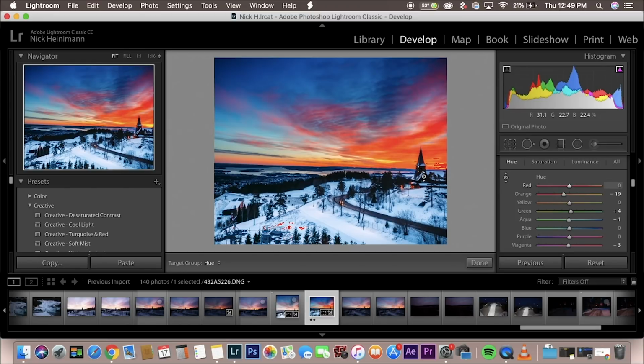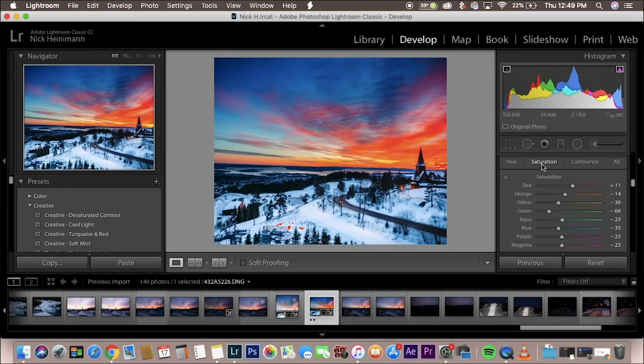this is orange. Okay, that sort of makes sense, but I think this is more of a reddish brown. There you go, makes sense as well. But sometimes you're trying to adjust the color, like let's think that we thought this was green, but it's actually blue. So you're like, I'm adjusting the greens, but why is nothing changing? And that's because this is actually the color blue. So this is a super handy tip just to find out what the color is in the photo, so you don't spend hours and hours adjusting a color that's not actually in that photo, or a color that's not representative of what you're trying to change.